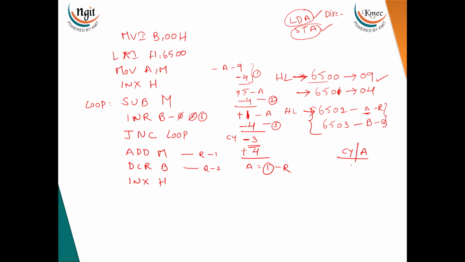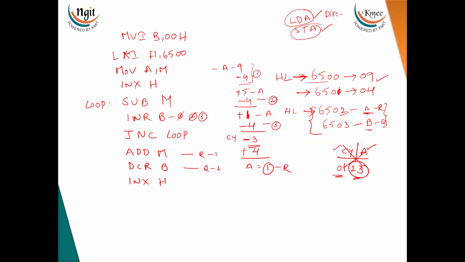So here is the total value. For example, if my result is 123, then the 23 is the lower order and 01 is the higher order. So in the multiplication, in the first, lower order memory location, you have to store the accumulator. In the higher order, you have to store the carry. But coming to the division, it is not mandatory that you have to store the accumulator first and next the coefficient. It is not like that. So it depends on how you are storing the result. If you want to store the coefficient first, then you have to move the coefficient from the B register first, and next move the accumulator.